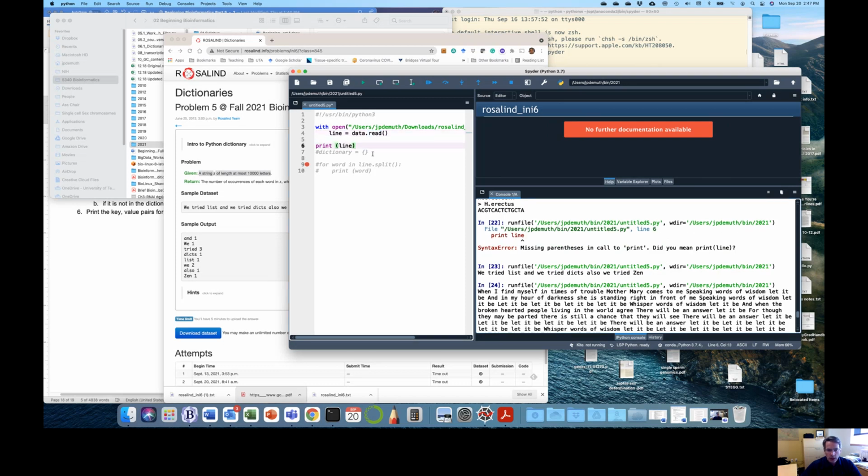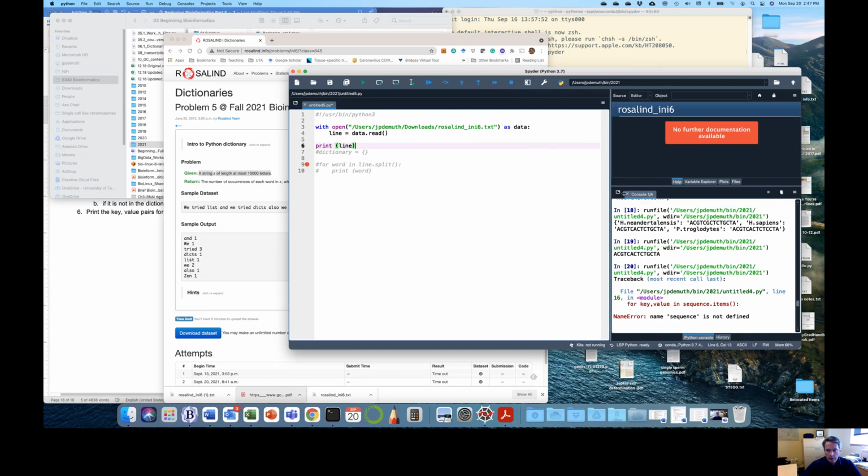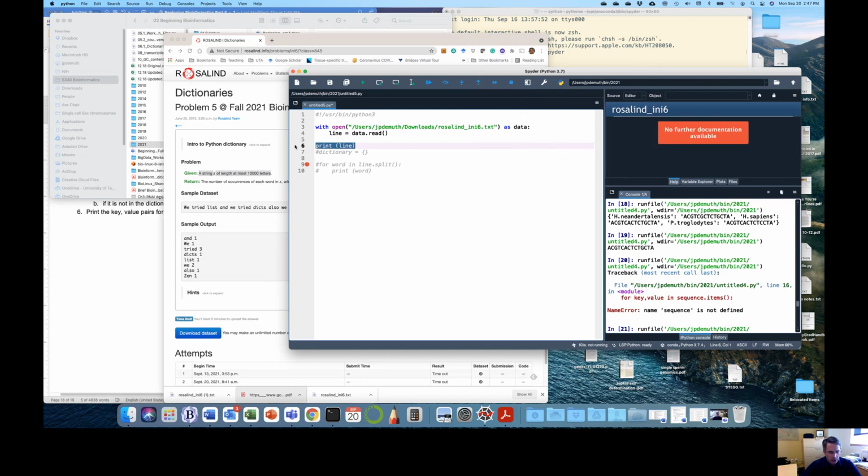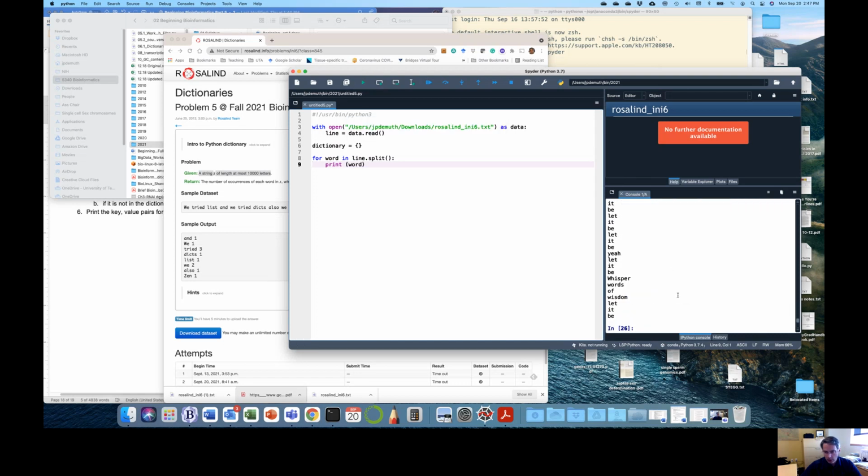Okay, so reading it in and printing the line worked fine. We can take that out, we don't need to print the line every time. So then we come back, we specified our empty dictionary. We have a for loop that we expect to get each word in the line split by a space. So let's make sure this is working right. This was our same code for exercise P20, and you can see it took that really long string and printed it out one word at a time.